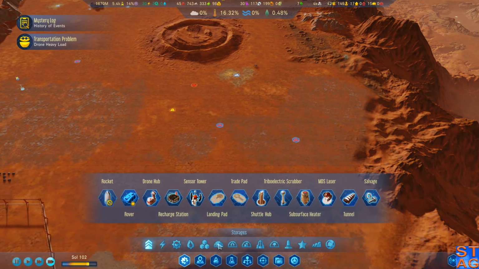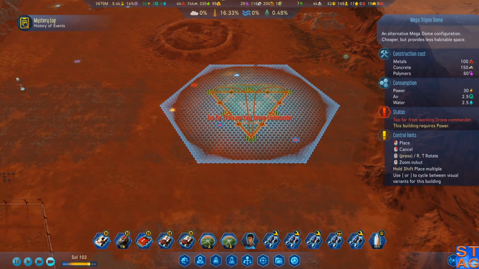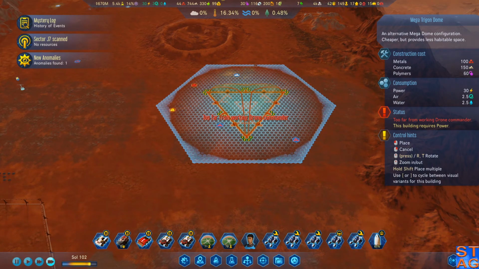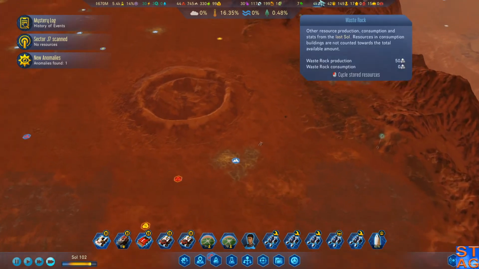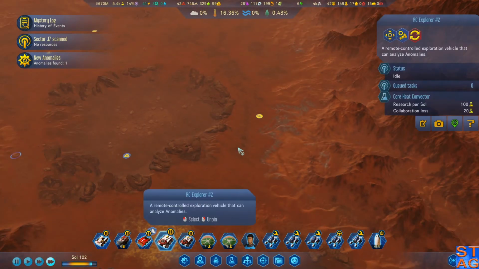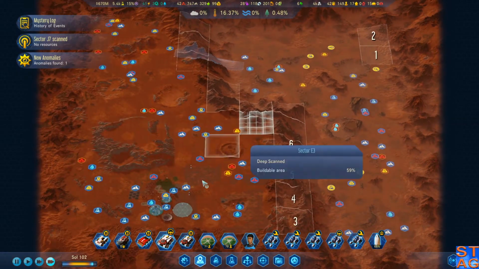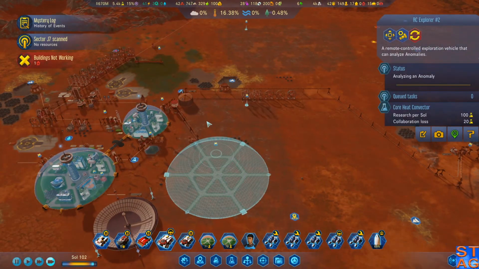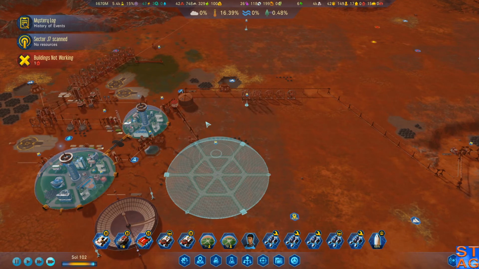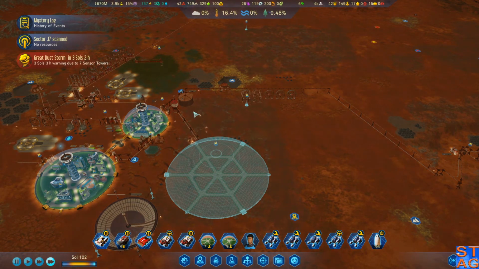790, 23, 24. Let's see. A Megatrigon dome right here would be perfect. Anomaly. Actually, it would take care of everything. Seriously, I got one way up here. Ooh, another breakthrough. Let's go for it. Don't want to put another dome down unless I can find this extractor AI thing. We do know we're going to get that random breakthrough. Storm approaching. Fancy.